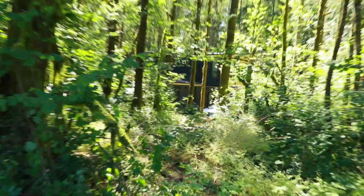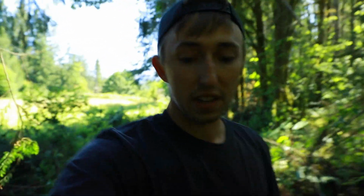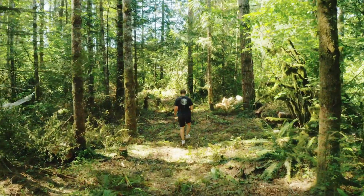Okay, so once you make it about 300-400 feet down the driveway, and we're hugging the other side of my property, you can see through the woods a little ways there. You can see a little tiny bit of the bin. It's a couple hundred feet away. So the thought is I still want to keep each of these homes completely secluded from each other so that guests do feel like they're just completely off by themselves.